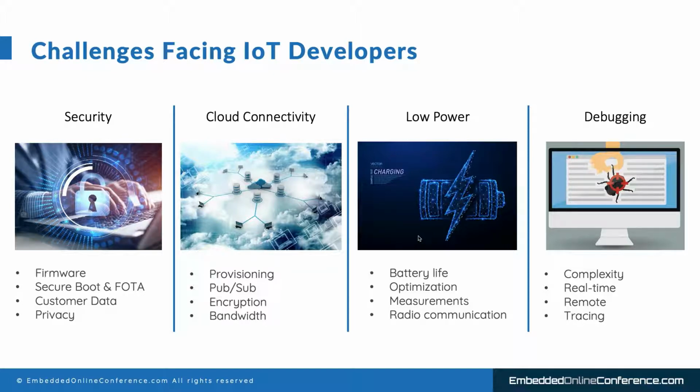Debugging is one of the biggest challenges embedded software developers face in general. And when you add a connected piece to that, with IoT and everything, it can really get complex. We need to be able to remotely monitor our systems and debug them and update them and trace and really see what's happening. So what we're finding is that a lot of complexity today is driving the need for a real-time operating system in the embedded device.